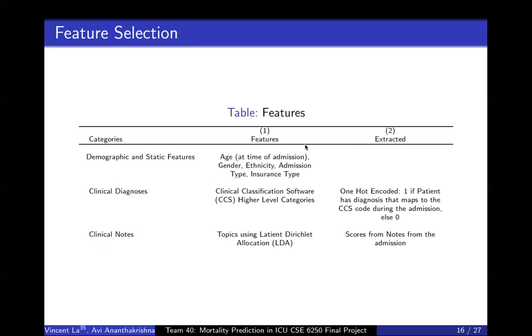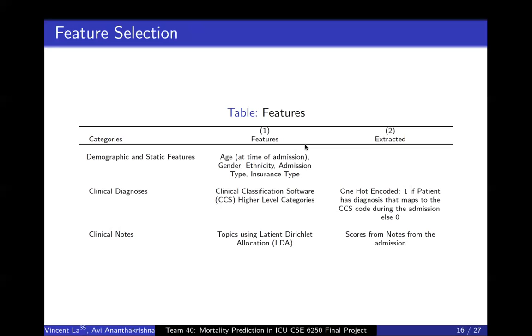And so really what this first model is doing, I just wanted to create a baseline model based off demographic and static features. How much better can we do than random just off of very simple features that we can basically get in any EMR system, right? So this includes age at the time of admission, gender, ethnicity, admission type, insurance type, right? And I just found this super interesting, just to give us a baseline comparison, right?